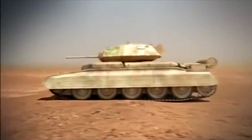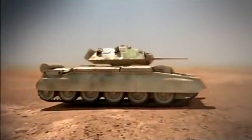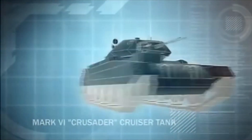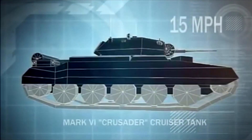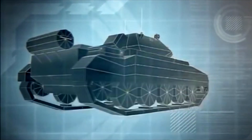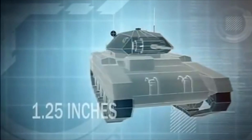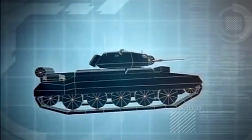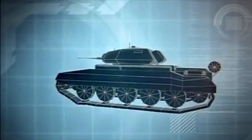The Crusader is the mainstay of British tank forces. It's capable of a top speed of 15 miles per hour, making it the fastest tank in the desert. But the speed comes at a cost — the Crusader has just one and a quarter inches of armor plating, leaving it vulnerable to anti-tank fire. And its light two-pounder gun is all but useless against the Panzers.